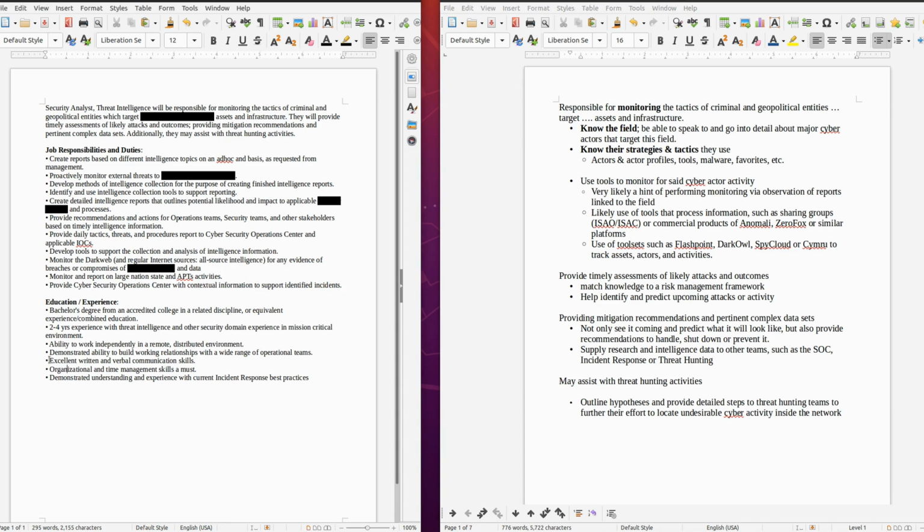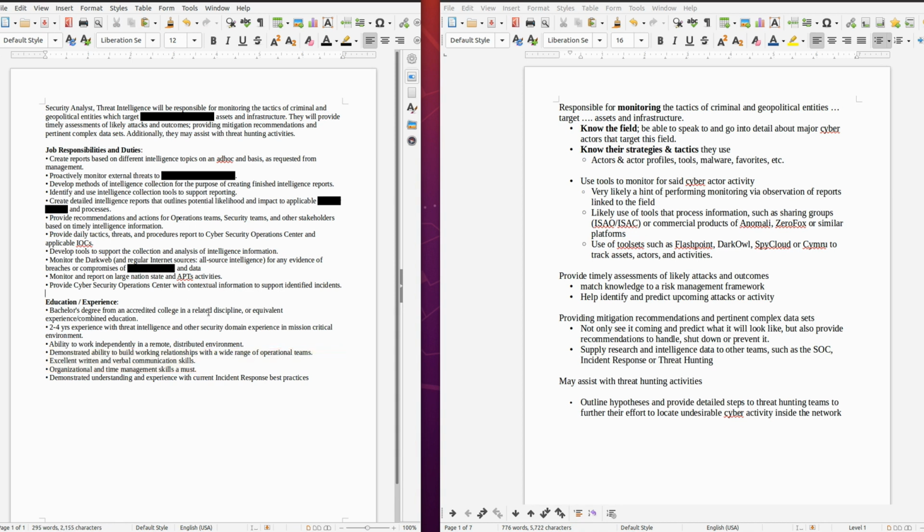And before somebody posts, yes, I did purposely skip over 3 bullets, actually 4 bullets, because I talked about this one. This is a remote position in a distributed environment, which means you're at home typically. That's why it's important to ask if that's persistent or if it's right now. These other 3 things are kind of nice little HR items that get injected in there, but basically, can you work well with others? Can you write and speak in an intelligent manner? I can't obviously speak intelligently. And can you organize and keep a calendar is what they're asking about. So if I give you deadlines, can you meet them? Those are the basics there.